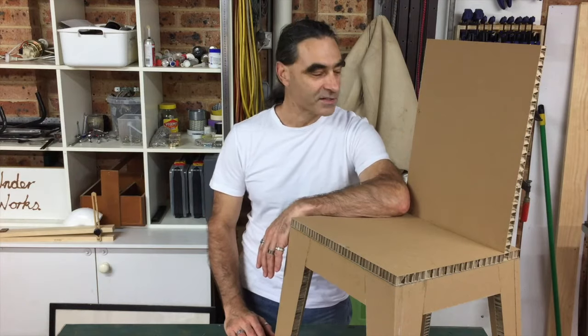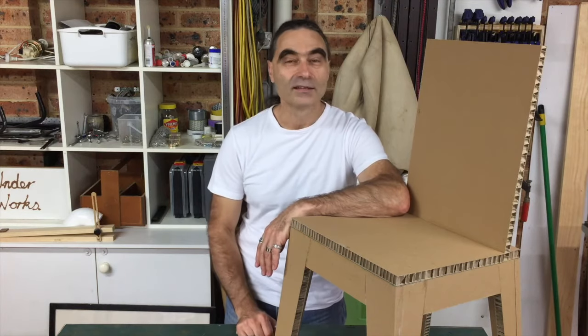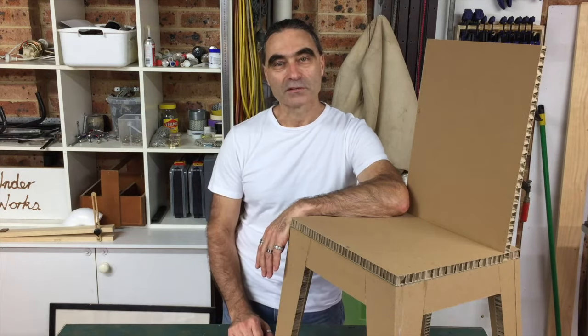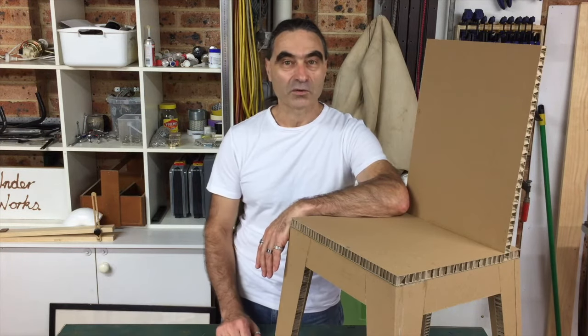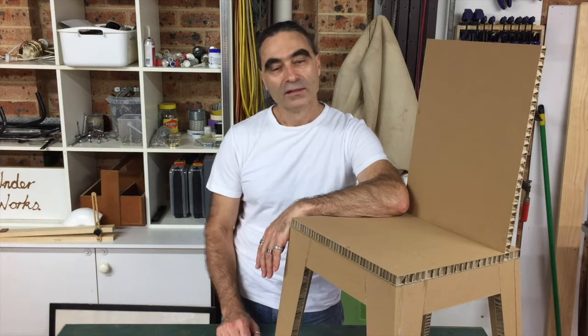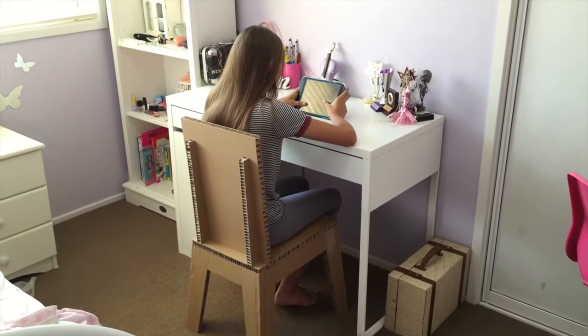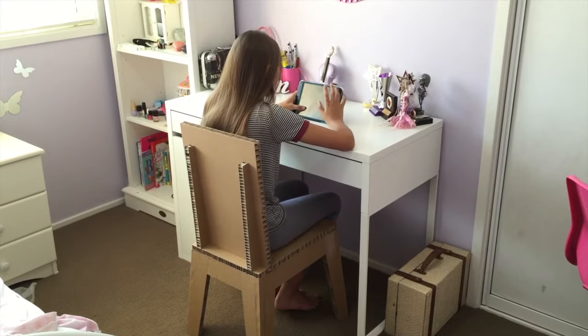Well, that was a good fun little project. Turned out pretty good actually. It was just a bit of a time filler while I was refurbishing the jointer and waiting for online parts to arrive, which always seems to take forever. It was a good time filler, like I said, and even though the kids thought I was crazy, at the same time, I thought it was a pretty cool project.